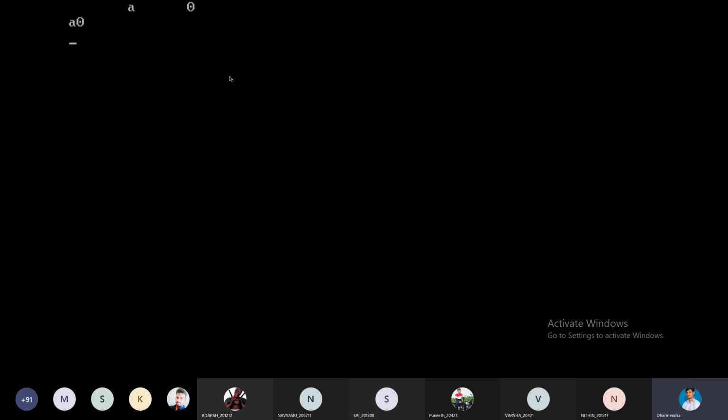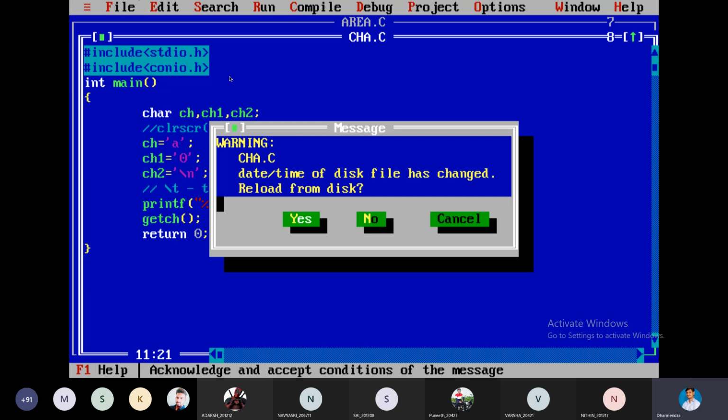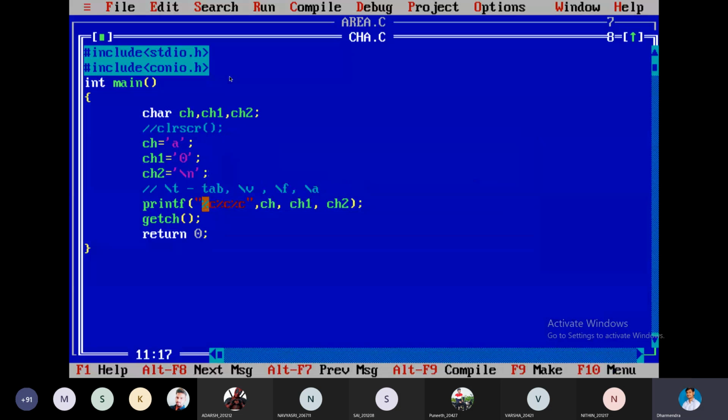In the new line, we are now printing the second output. A we have printed and 0 also printed and the new line has been executed. For A and 0 there is no tab space, and before A also there is no tab space because they are not given here. Sir, once again explain, sir, please. I don't understand. Here I have not given any tab space. Okay.